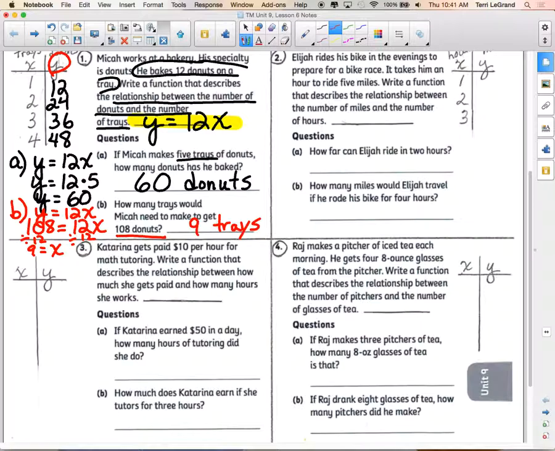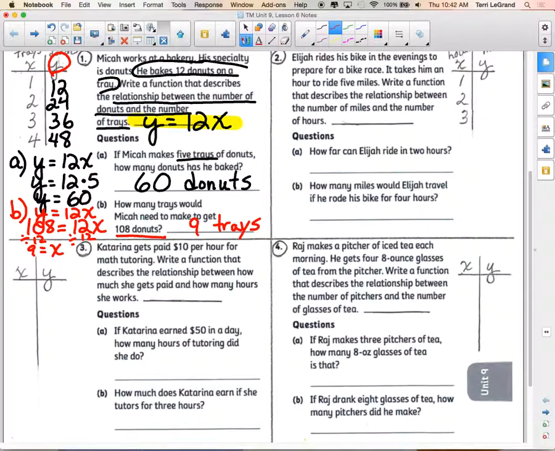Okay, now before I hand out the graphs handout because we're going to graph this next, I want you to get out your calculator. What if instead you stuck 108 in for the x, so that would mean you take 108 times 12, right? Okay, take 108 times 12. What is that? Harley, what is it? 1,296. Okay, so our answer would be 1,296 trays to make 108 donuts.